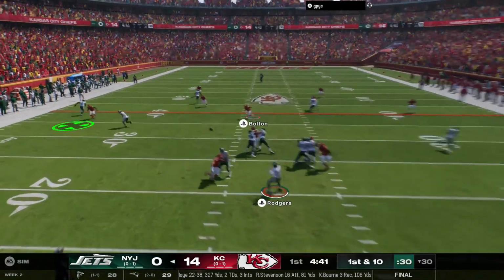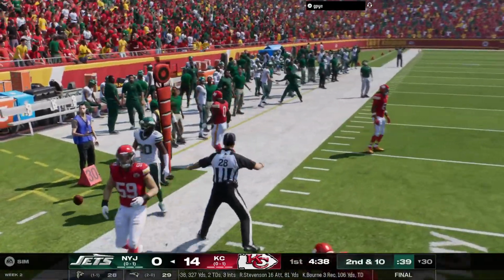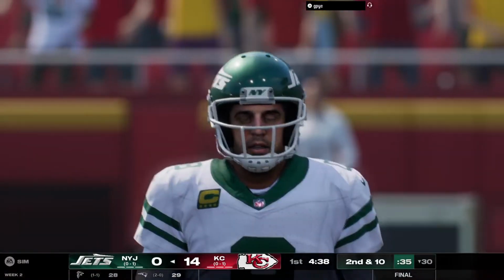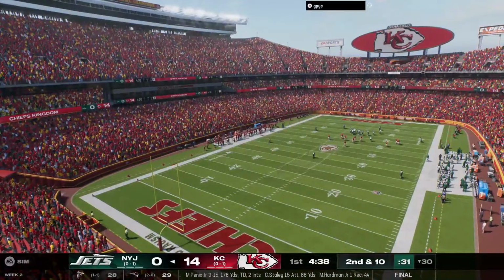Rodgers coming back after the pick. Got his target. It's Tony. Defense all over that throw. You could just smell it. They just smelled that football coming their way, and that's as good as an incompletion. And they're going to be in a good spot. 2nd down coming up.